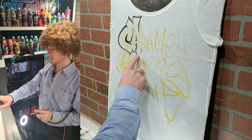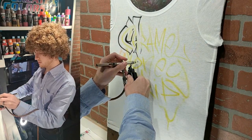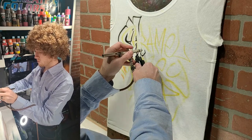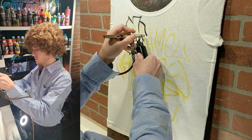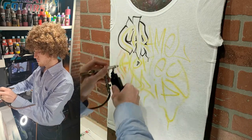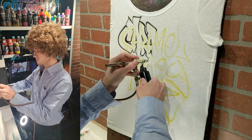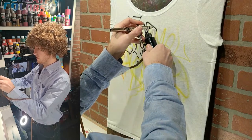Gaps as I can on the bottom of letters so that I can blend them, like drip them into the other letters. This is going to be complicated. I'm still legible here.